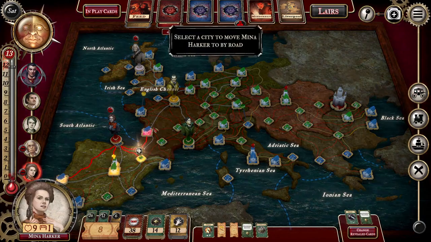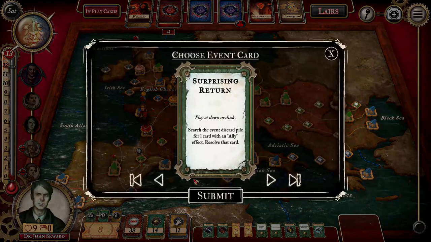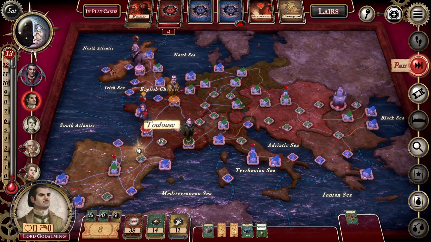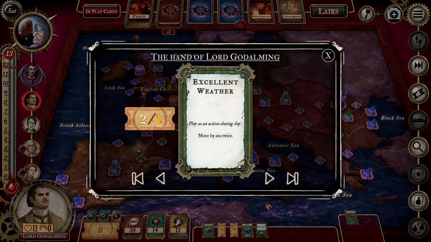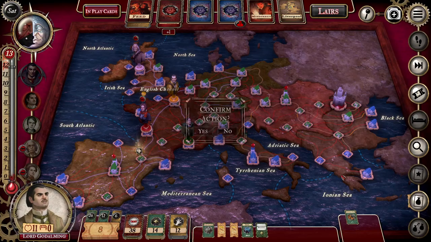Moving to Bordeaux. No Dracula. All right. I mean, he's either in one of these 3 cities here, or one of these 2 up there. We really narrowed it down at this point, which is really nice. But we are not finding him yet. Here we will supply in order to get one more event card.